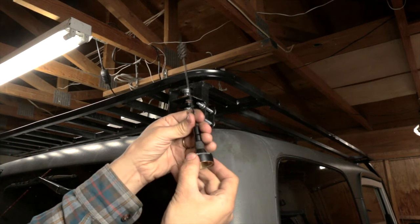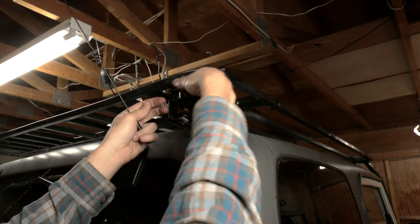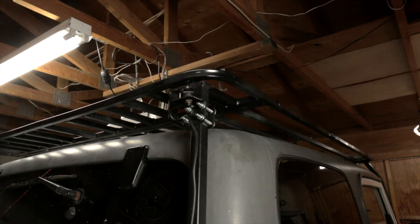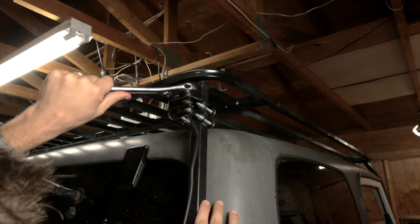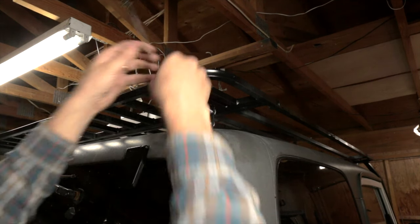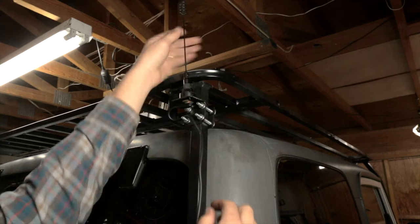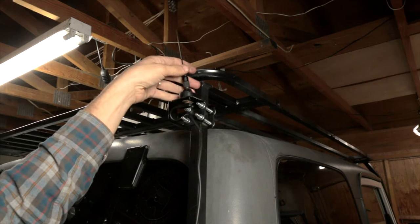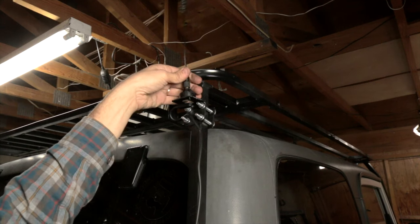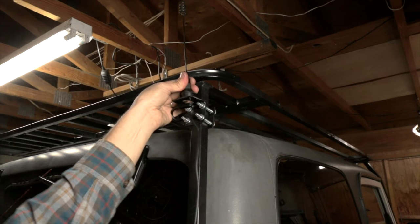The antenna itself also comes in two pieces: the top piece and the base. We tighten the base on here — there are flats for a big wrench to make it snug — then we just screw the antenna on, and that's it: the ham antenna is mounted. If you ever need to take it off, just unscrew the top and remove this piece, and you have a low-profile mount. It's actually designed to do this, and I do it a lot.